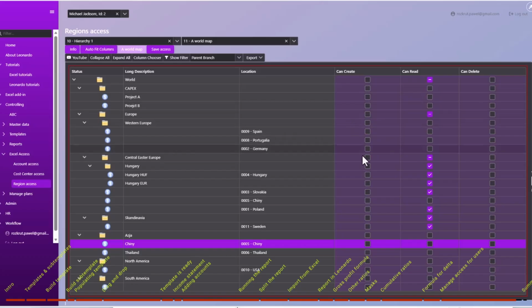And if you don't allow them to create something, then every time they attempt to upload or insert something into Leonardo, they will receive an error with a detailed log of why they failed to import some data. Likewise, managing access to delete certain records can also be tailored to individual users. So you have full access to manage users the way you want.